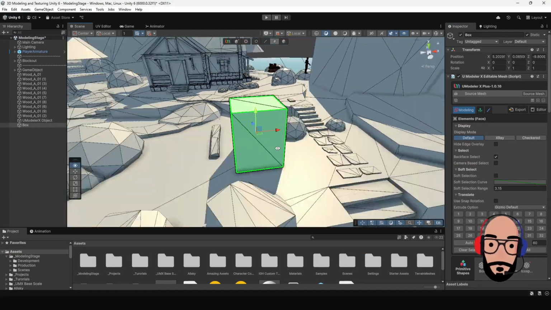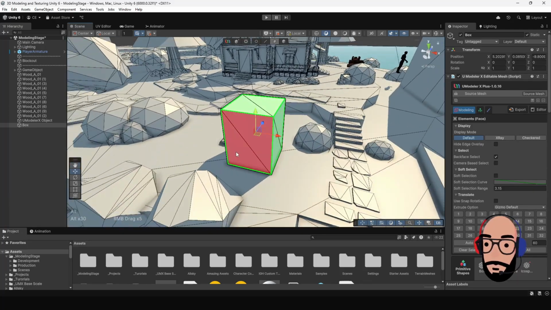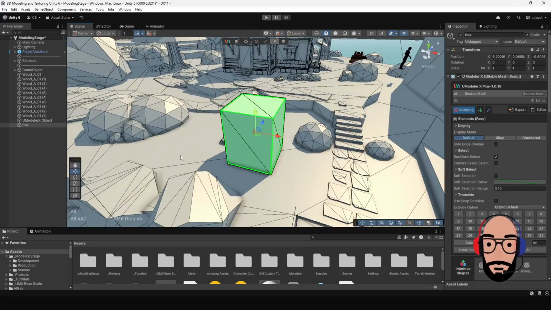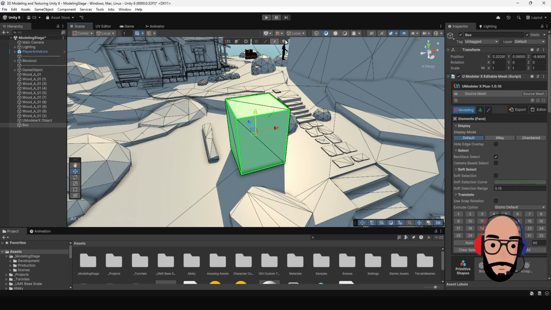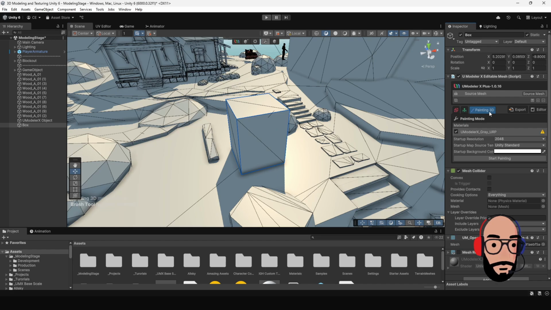So now that we have our cube completely unwrapped and we took 3 hours to model this cube, just kidding. What we're going to do is go ahead and select the third tab. So the first tab is modeling. The next one is rigging, which we've talked about before, where I rigged a character. You should check that video out. But the next one here is going to be painting. So I'm going to go ahead and click that.